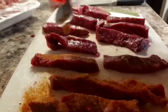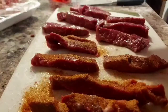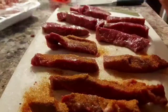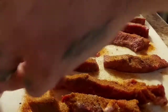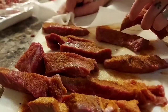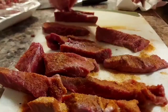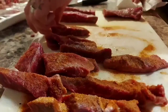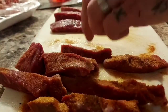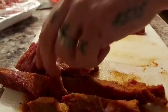Now you want to heavily coat everything. It's going to fall off as it dries, so I probably have just as much spices as I do salt. You can just dry your space in between on your flip. A little bit doesn't hurt.